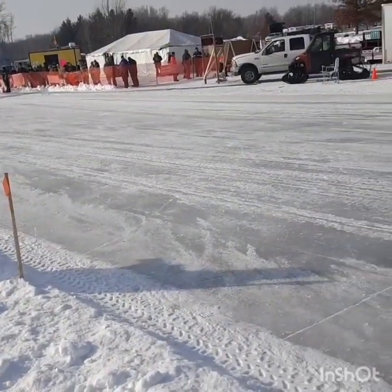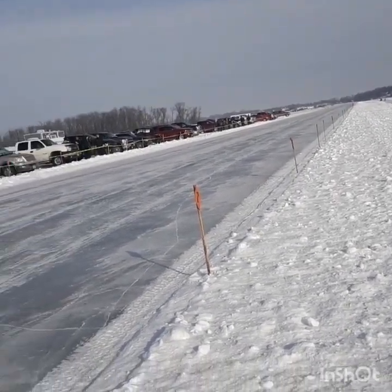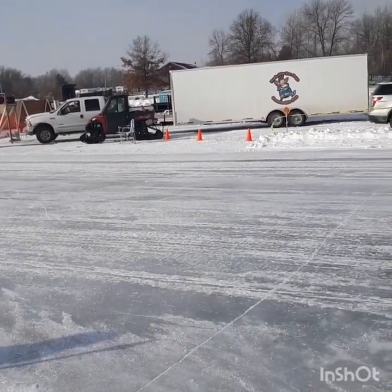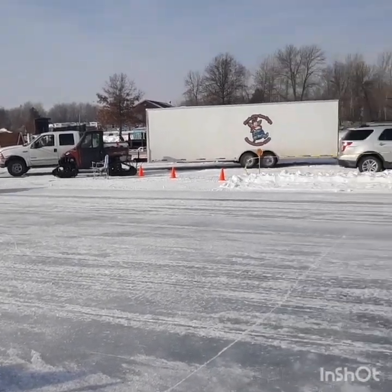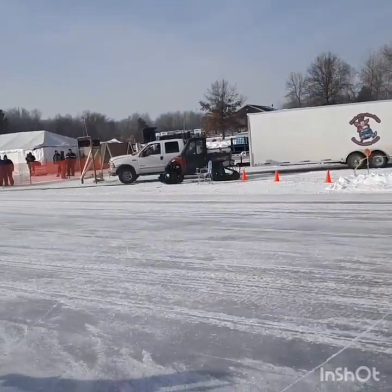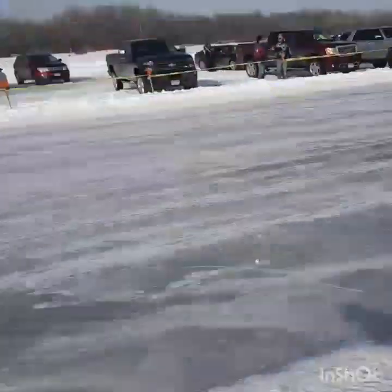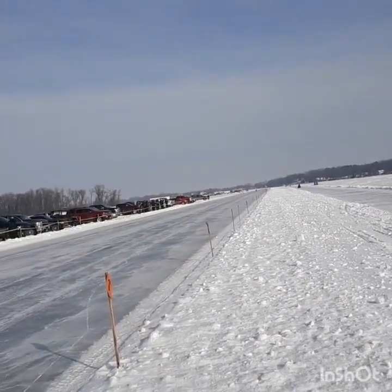So what we do when we race here — the whole goal is just pure miles per hour. We don't care about ET, don't care about nothing. You got some guys they roll off the line for a hundred feet. He did a hundred and twelve miles an hour. It's just purely in your class of who gets the top speed, and have at it. It's 1,000 feet, and then they got a couple thousand feet of shutdown.